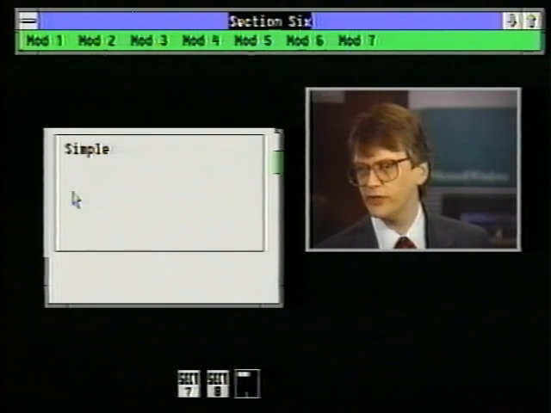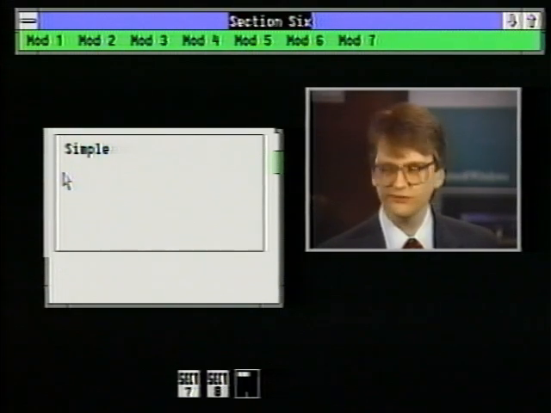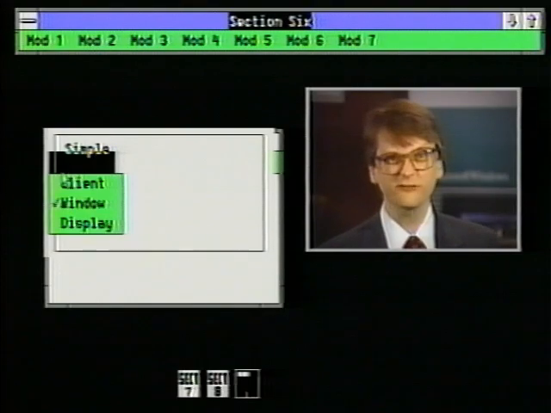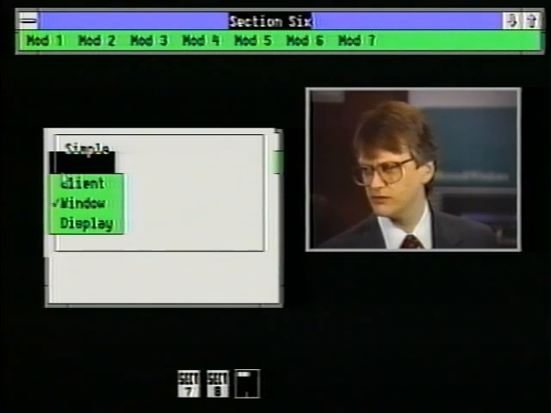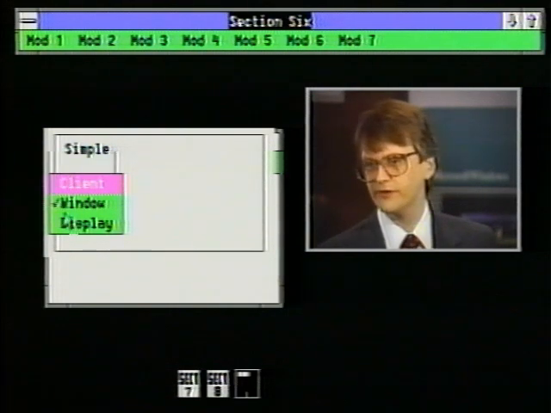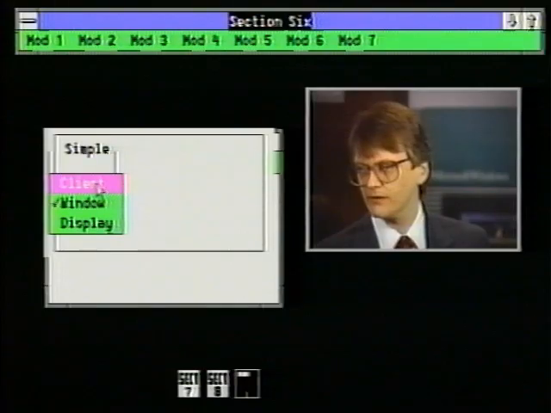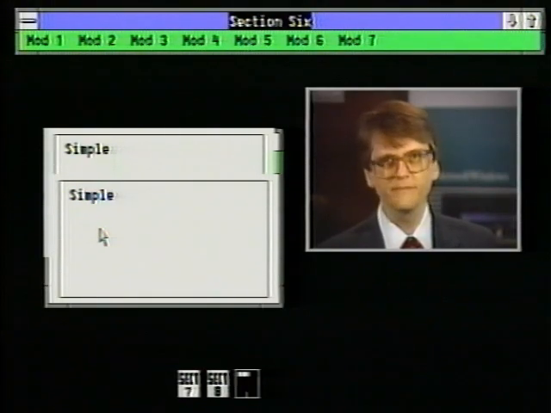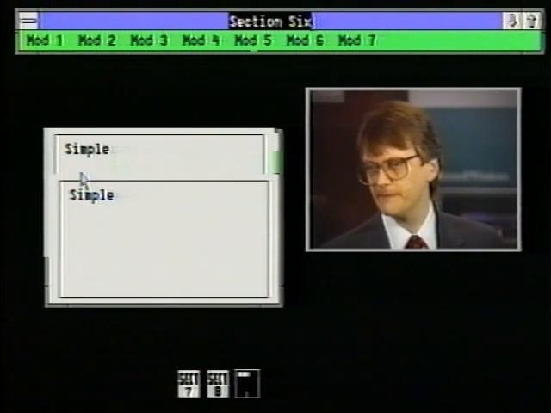So when I select the window DC and do a get window DC mechanism on it, I get a pretty strange drawing. It draws all over the caption bar. Menu's still there. I can work with that. If I go back to the client area, I get a picture that's just as it was before.